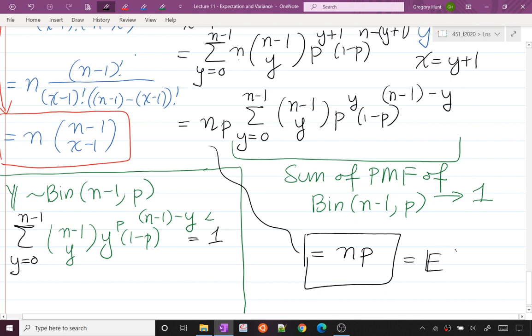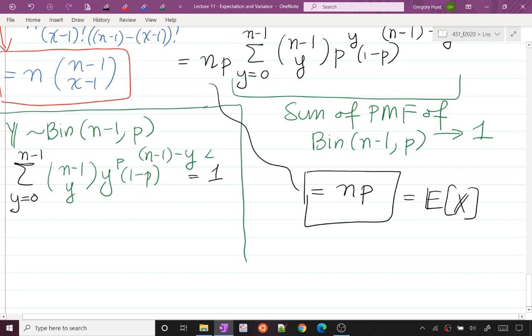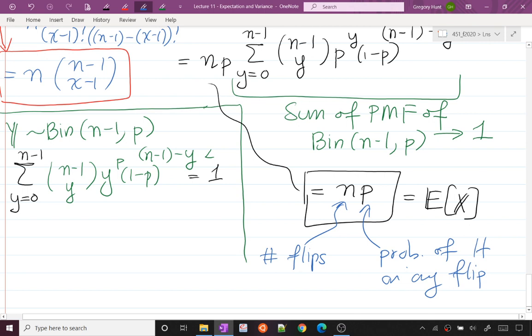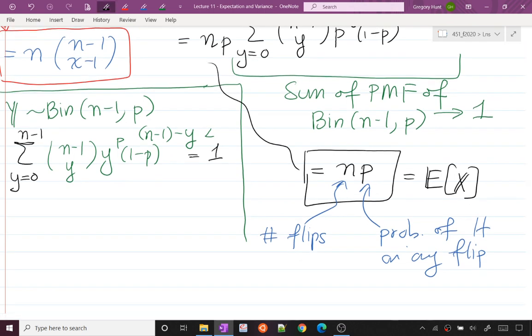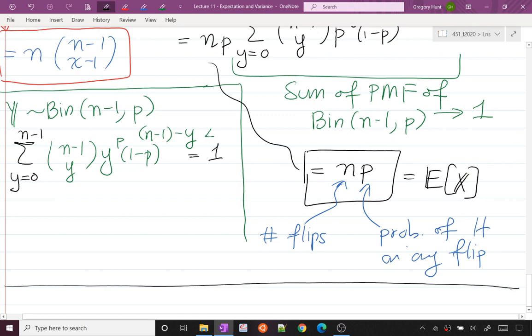So what we get is that if x has a binomial distribution, our expectation is np. And that actually is a very interpretable expectation. If you remember what a binomial random variable is, you flip n coins, each of them has a probability p of coming up heads. How many do you expect to come up heads? Well, n coins, p probability, n times p. So our expected value is the number of flips times the probability of heads on any flip. That's, I think, very interpretable. As far as expected values go, it doesn't have to be that interpretable, but it is in this case of a binomial random variable. If I have probability p on one flip, then if I do n flips, I expect to have n times p of them come up heads.